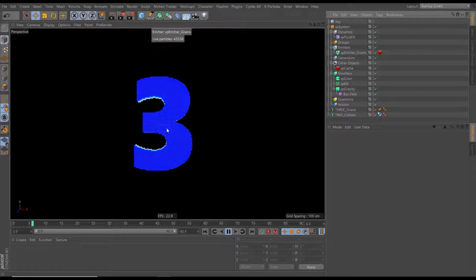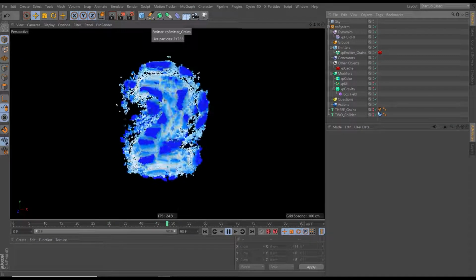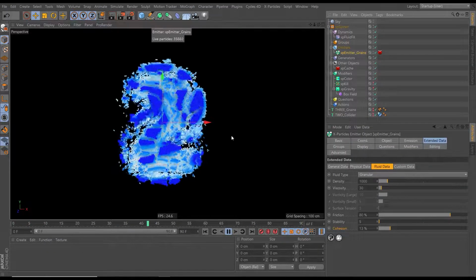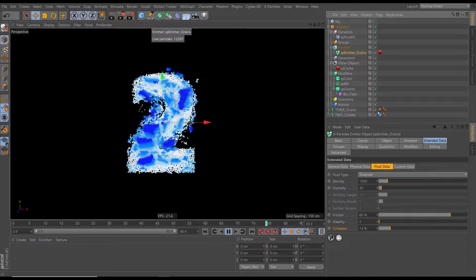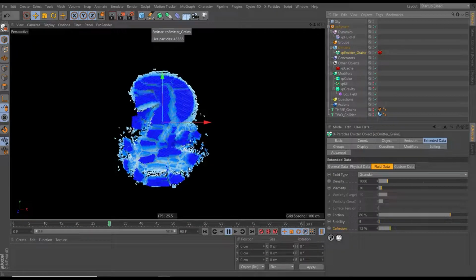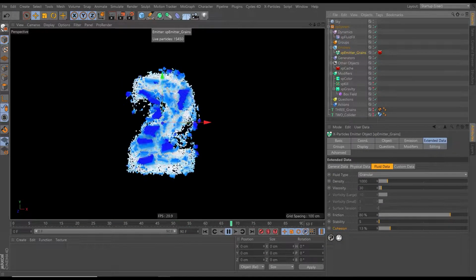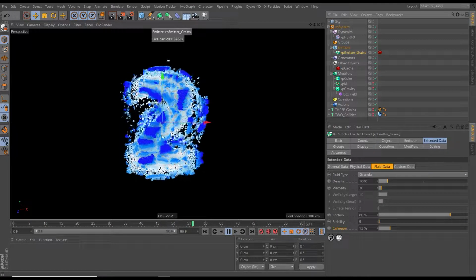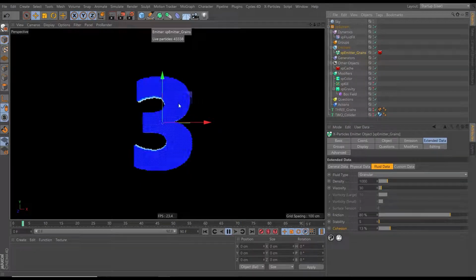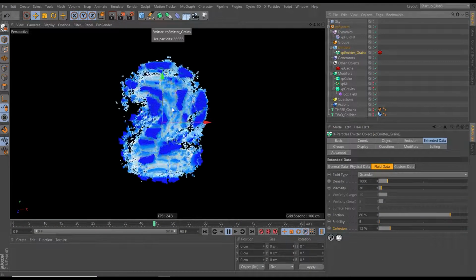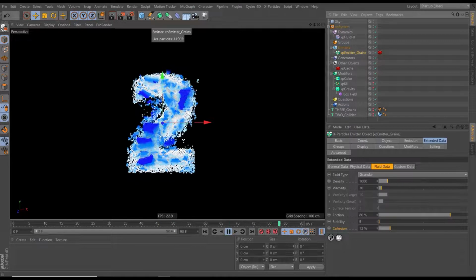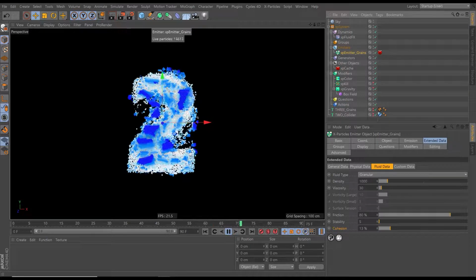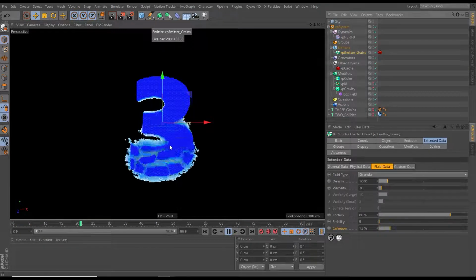We've got lots of nice clumps, but the majority of them fall off and fall away. And also, we're left kind of like with quite sparsely covered bits on the number 2. So there's too much falling off here. So what we need to do is try and hold some of these clumps together. So we need bigger clumps, fewer of them, and we need them to be able to kind of stay where they are a little more on our platform.